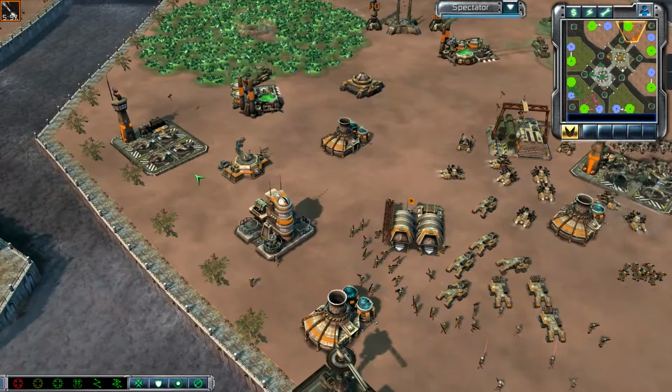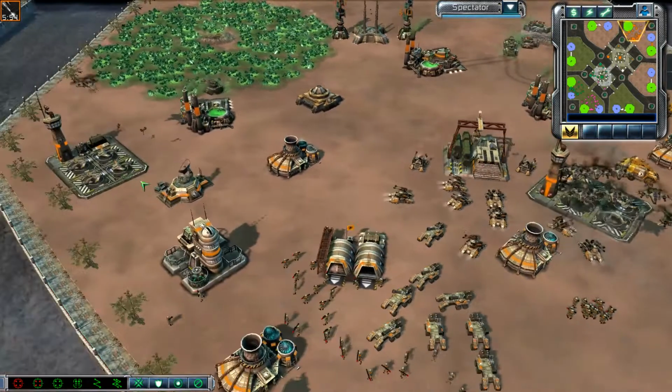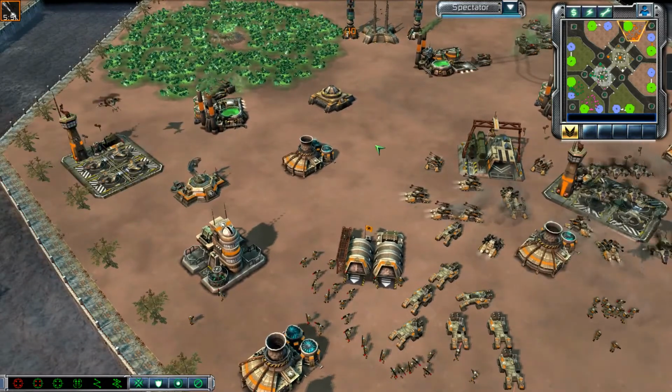Wants to go scan his opponent. 4 Firehawks. He has more Firehawks over here. So Feyan now has 8 Firehawks, upgraded with Stratofighter. And from his second airfield, he's producing Hammerheads too.